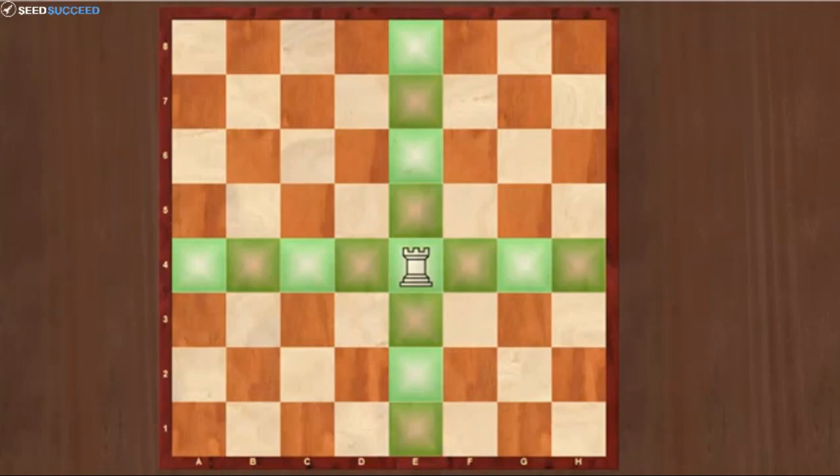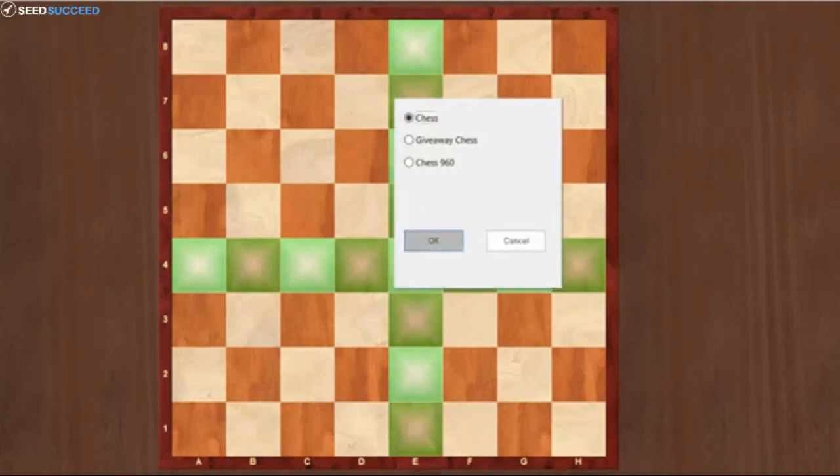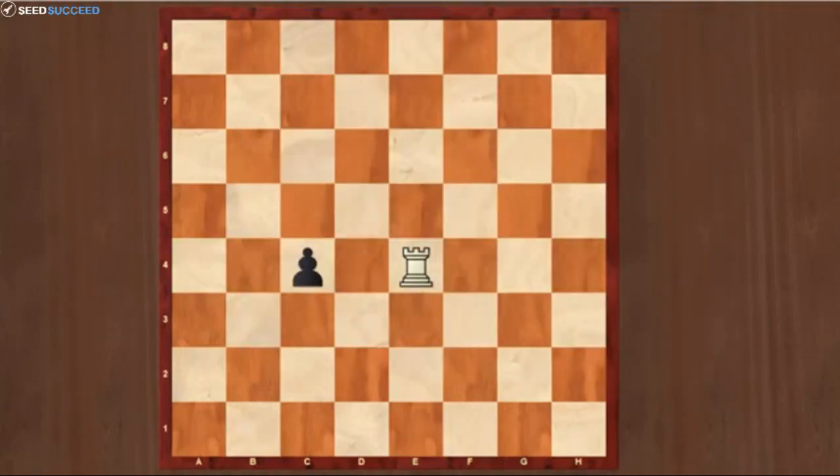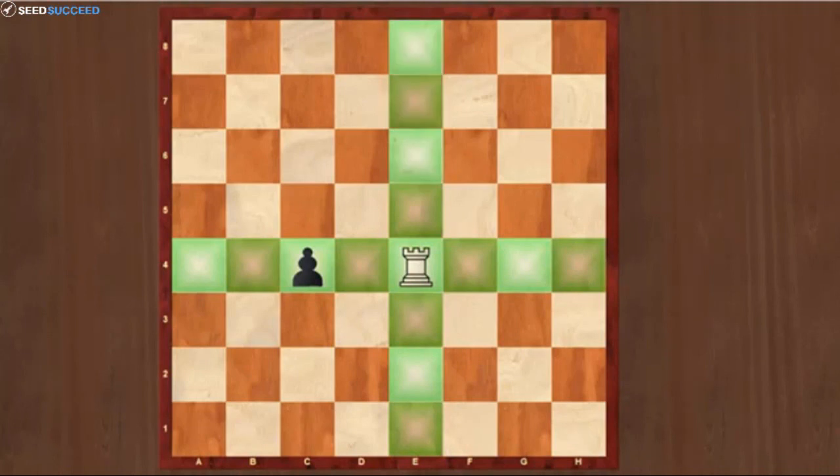If there is an opponent's piece, a black piece for example, then we can capture it because it's on the same rank or the same file. So if the enemy piece is in our attacking range, or in the range of our control, then we can capture the piece. Like this we can capture.